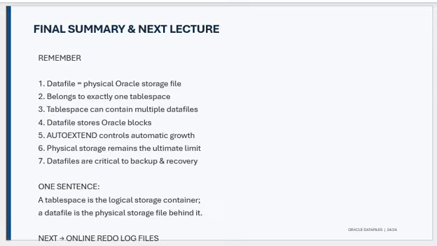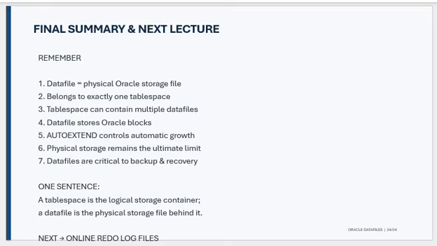Let's bring everything together. The Oracle database contains logical tablespaces. Tablespaces are backed by physical data files, and data files contain Oracle database blocks. Those blocks ultimately store the content of database objects. When users modify data, Oracle works with blocks in memory and generates redo. Redo provides the changed history required for transaction durability and instance recovery. Later, the database writer process writes dirty blocks to the physical data files.